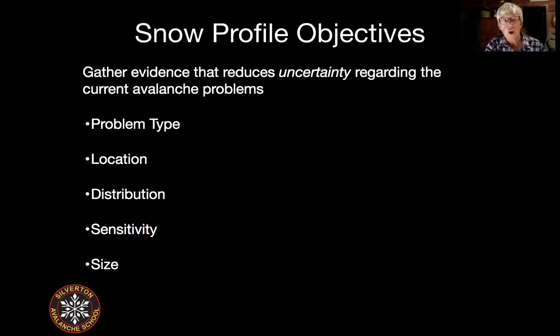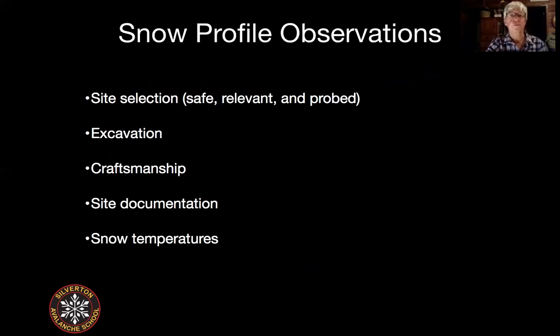The reason that we dig snow pits and do snowpack tests is to identify whether the avalanche problem type that has been identified in our area is located in the area that you are digging. And we do numerous tests to find out what the distribution of that avalanche problem is, how sensitive it is to triggering, and what size avalanche we might get from that.